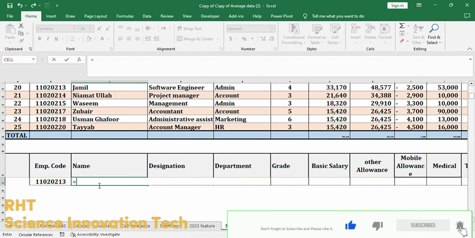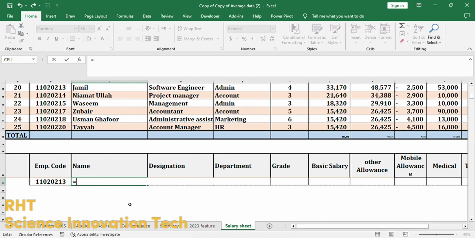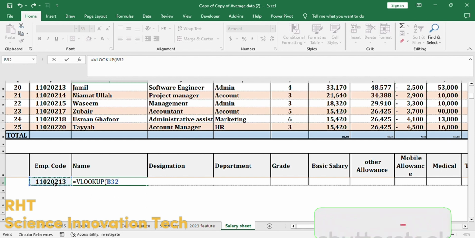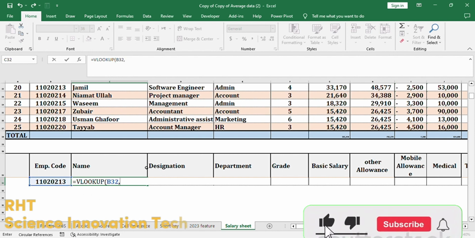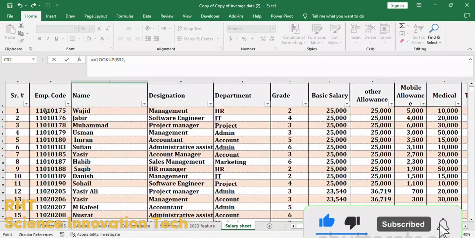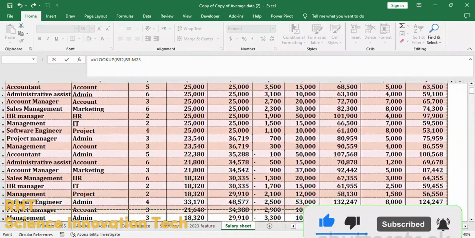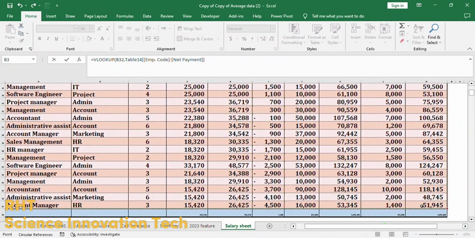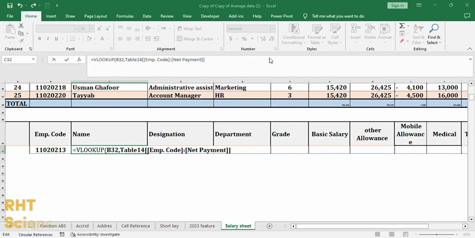So, guys, in VLOOKUP, we will be starting the formula VLOOKUP. Then the lookup value, this was the value, and then the table array. This is our table. We're gonna fix it.